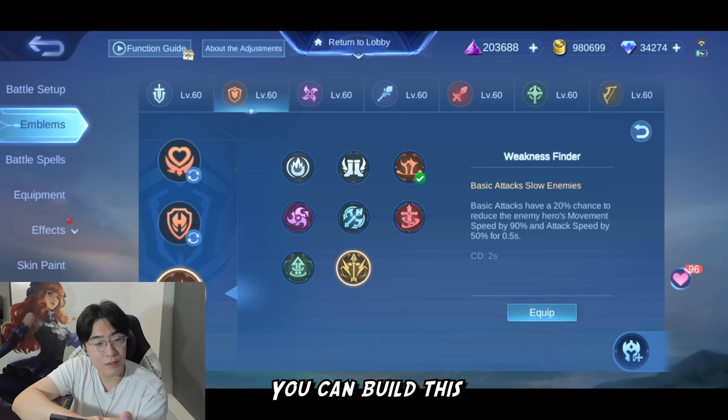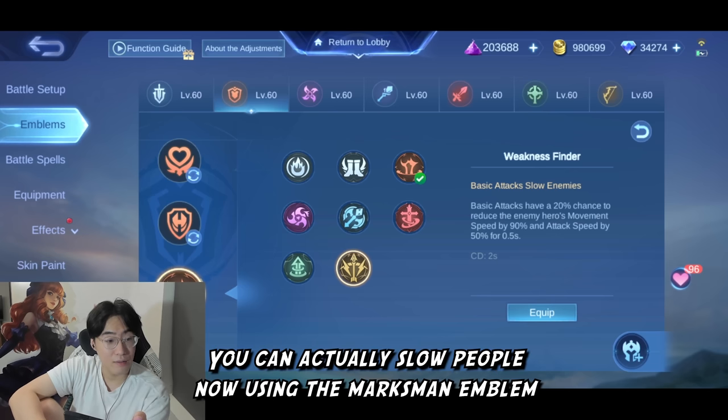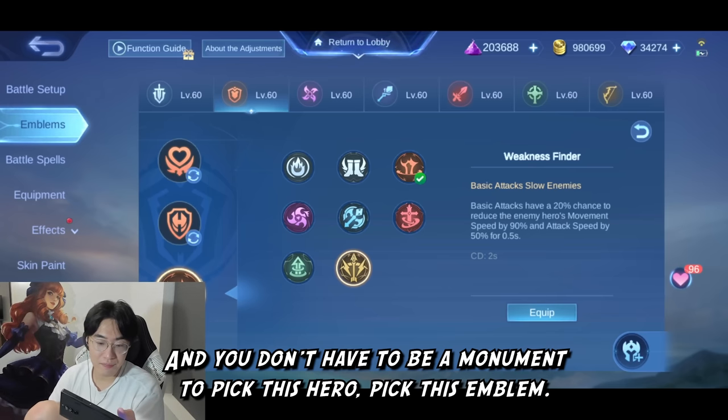You can build this with Harith. You can build this with Hanzo, stuff like that. You can actually slow people now using the Marksman emblem if you need them to be in one place. And you don't have to be a Marksman to pick this hero, pick this emblem.